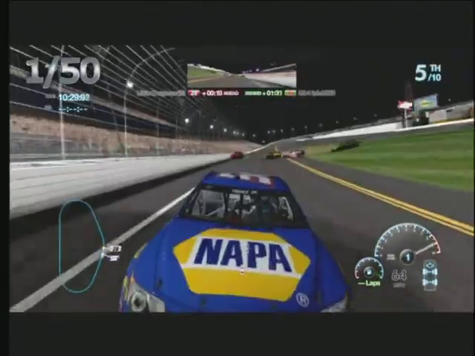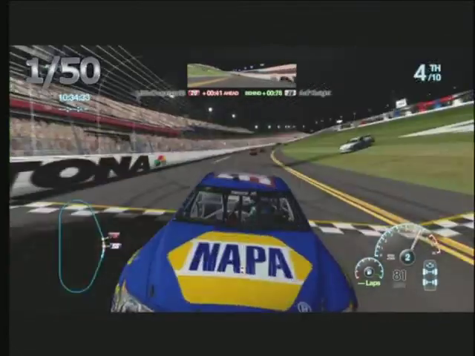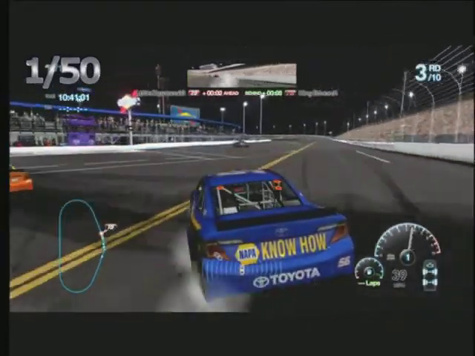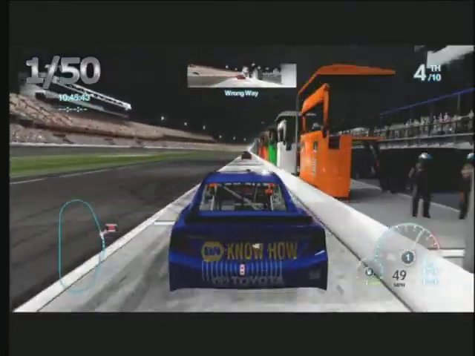And the 10 spins out, takes out probably half the field coming out of turn 2. It doesn't look like it's going to be a caution. Upperedge officials let us continue racing, and all of a sudden, Ustra 3 is not first, but fourth. Oh, boy.